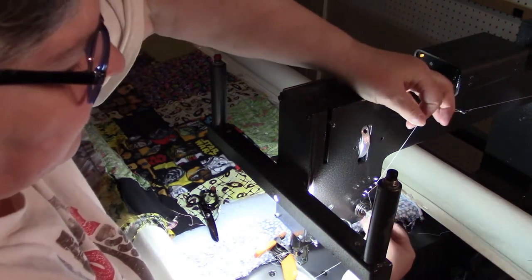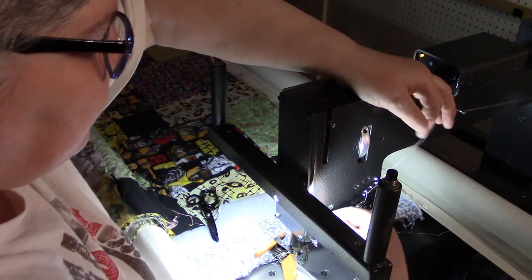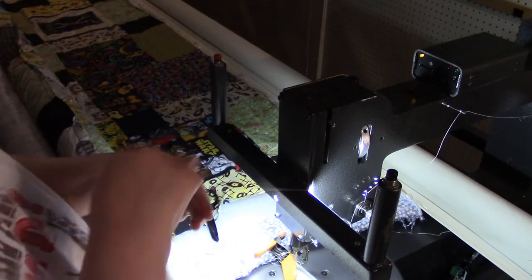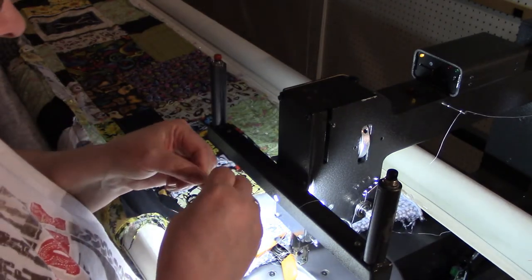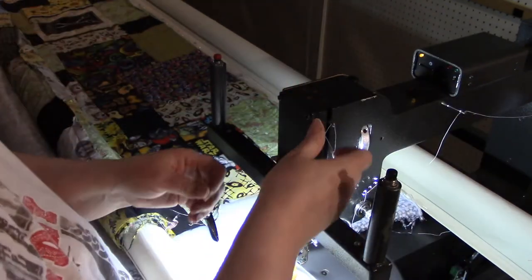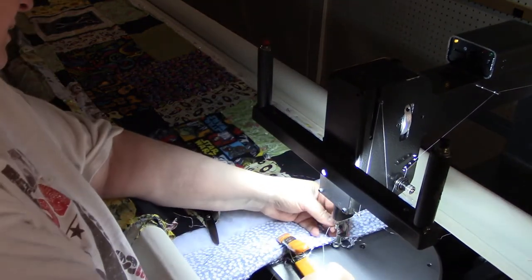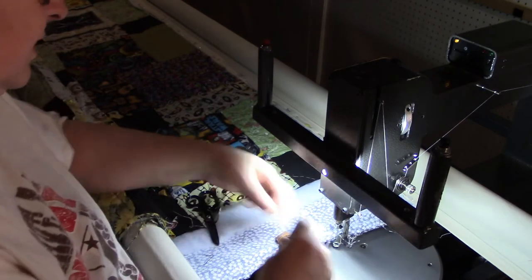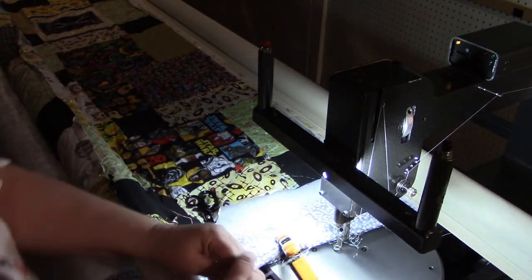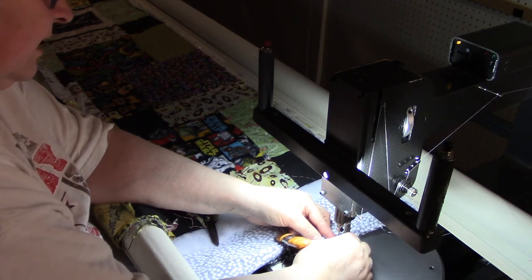And I hold on to this and go through the tension rings. And then it gets caught on a little hook there. And I use this little thing because it seems to need a little extra tension, and that always seems to work well. And around there. And another place to hook it, and then through the needle. And this machine doesn't have a needle threader, but the needle's like a nail. It's really big. So most of the time you don't even have to be looking straight at it. You can get it in there.